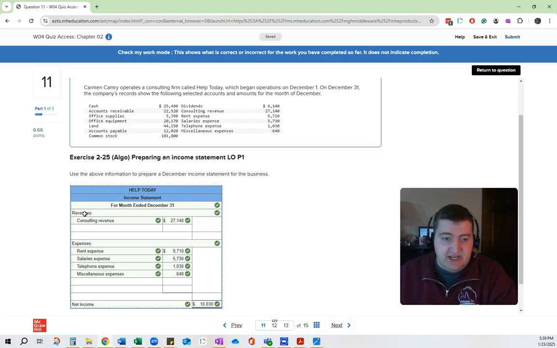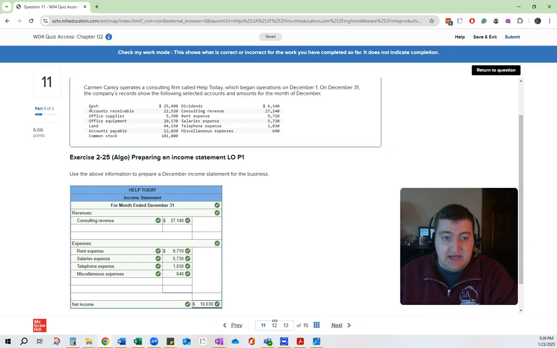So first, you're going to set up, okay, and then the formula basically that we're going to figure out is how much we've earned, what's our net income. So we're going to say, okay, how much did we make and how much did we spend? So that's going to be our revenues, minus our expenses. If we look up at these transactions, remember that both revenues and expenses are part of the equity portion of the accounting equation. So accounts like cash or accounts receivable that you might be tempted to put on there as a part of the revenues are not part of the revenues, they are considered assets. So only revenues and expenses go on here.